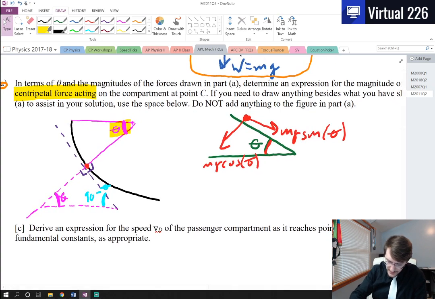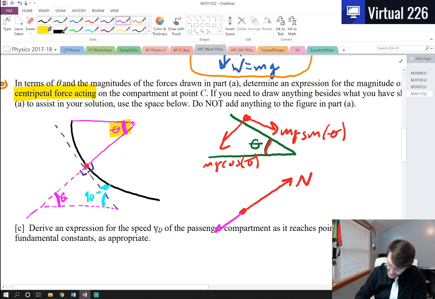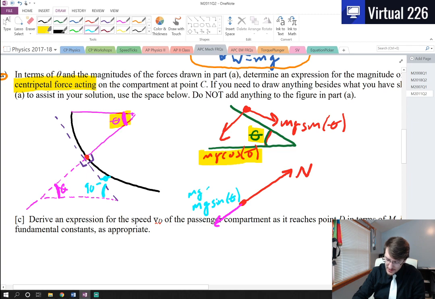So when I look at my forces acting at point C, I have this inward acting normal force. That's our normal. But then acting away from that, I have some component of the weight. And while we would normally call that component mg cosine theta, based on that angle, because we're 90 degrees shifted from it, we are actually going to call this an mg sine of theta. Or if you wanted to, you could say it's mg cosine of 90 minus theta. Both of these are the same. You just need to pick one.